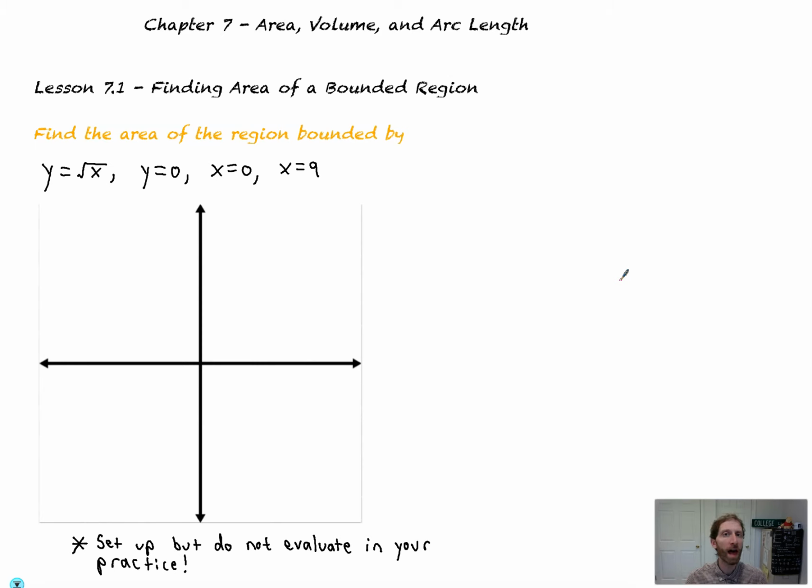So even if area happens below the x-axis, it's still positive. We're talking about how much paint can I cover a surface with here. So what is the geometric area? And we're going to start out with a problem that we've actually done something like before.